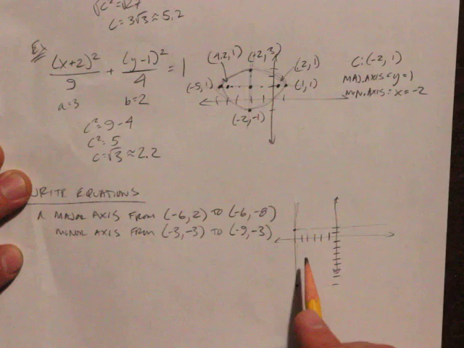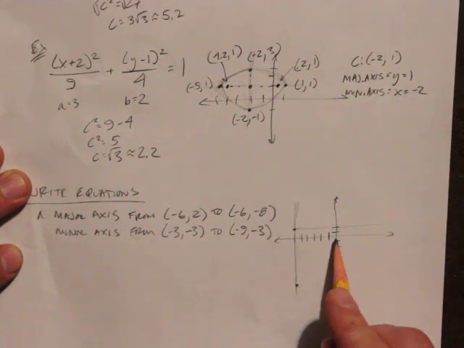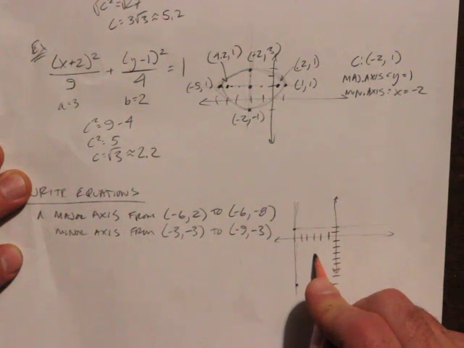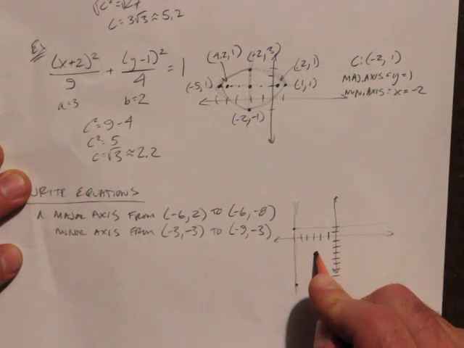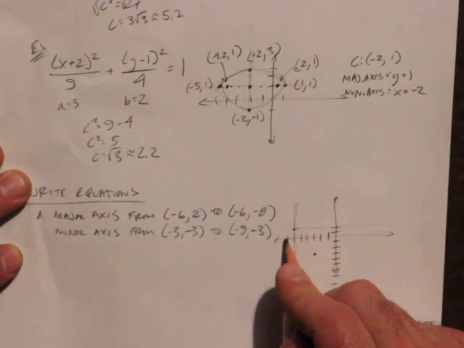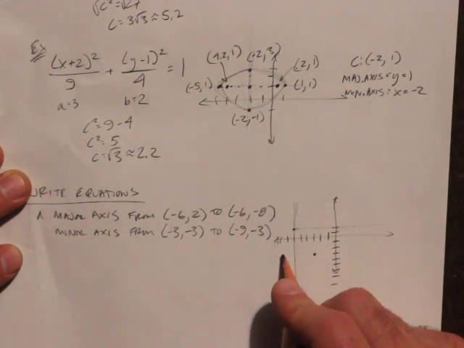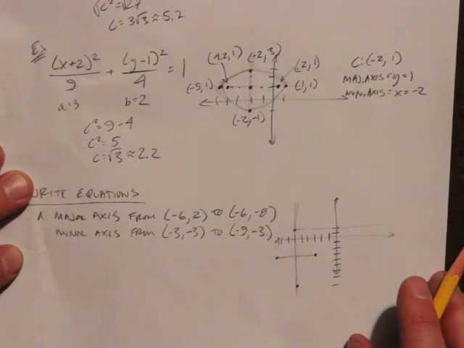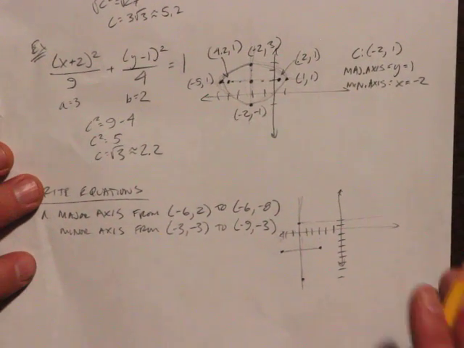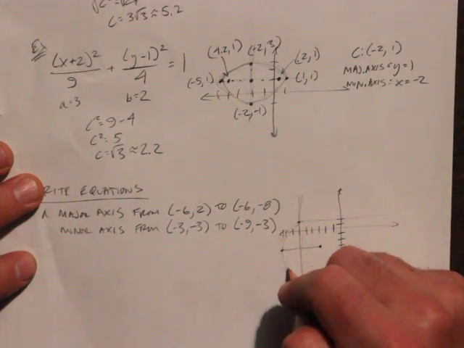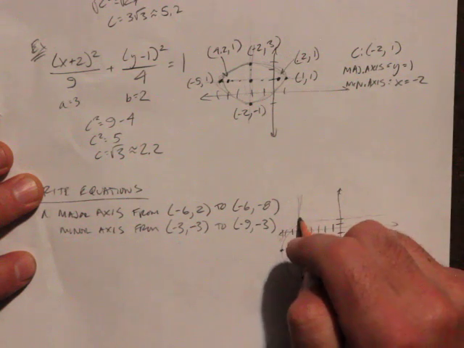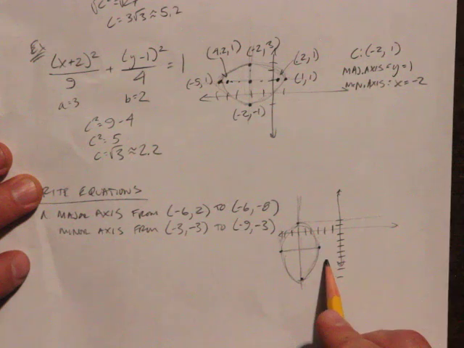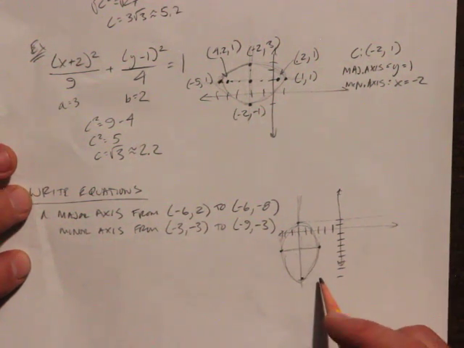All right, now my minor axis is -3, -3, 1, 2, 3, right there, to -9. So this is 6, 7, 8, 9, and down here to -3. So there's my minor axis, or the shorter one, right? Okay. So my ellipse looks like this. And if you're really clean with these notations, you can just count to find the information that you need.